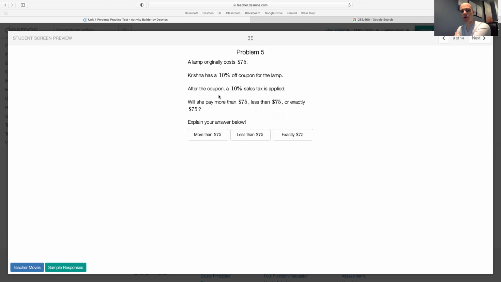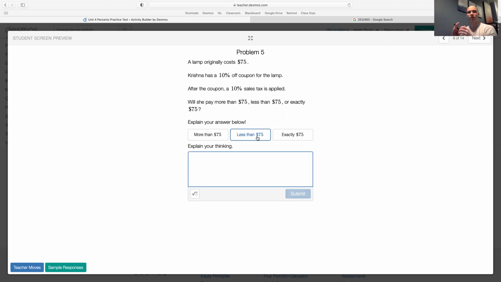So you should remember from one of the Desmos lessons we did in class, where they asked essentially the same question, it comes out to less than. And in these situations where you have the same percent decreasing something and increasing something, it will always turn out to be less than the original starting number. That's because when you decrease something by 10%, or whatever percent it is, as long as the increase and decrease are the same percent, the decrease percent will always be taken from a larger value, right? Because you're starting from a higher number.